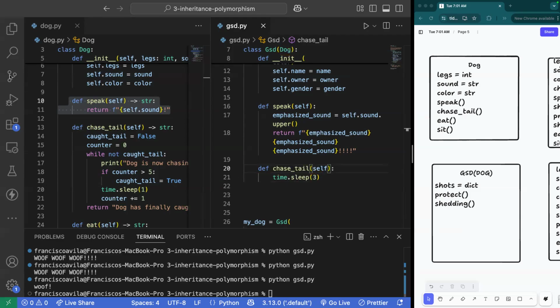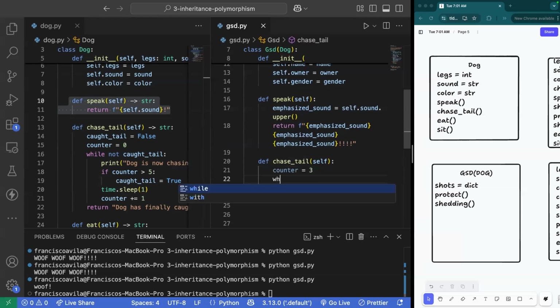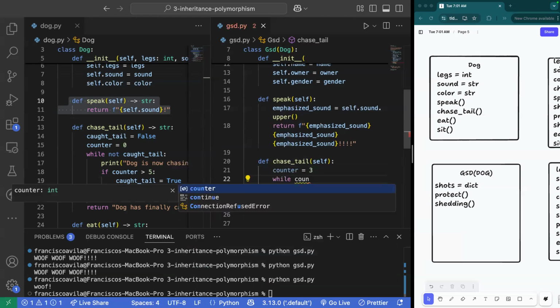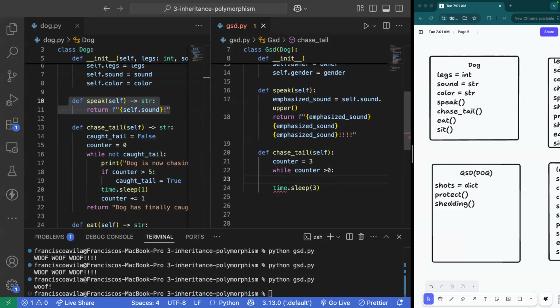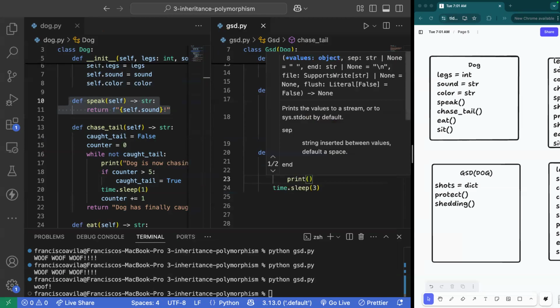Okay, great. And now we could just go ahead and build out our method here. Let's just say we have a counter be equal to 3. Say while counter is greater than 0, then let's say print.